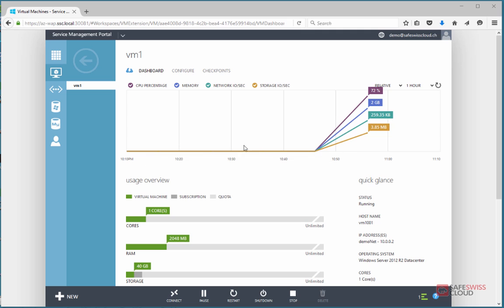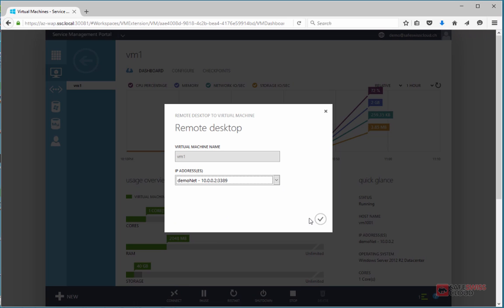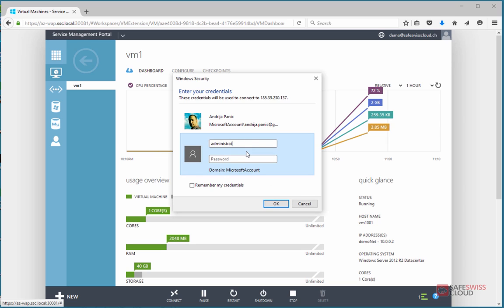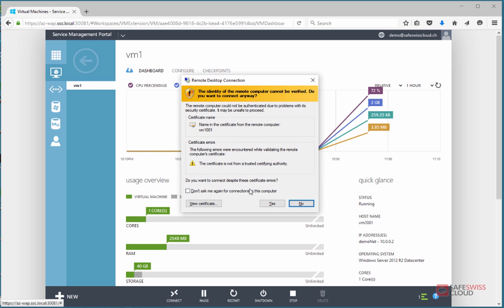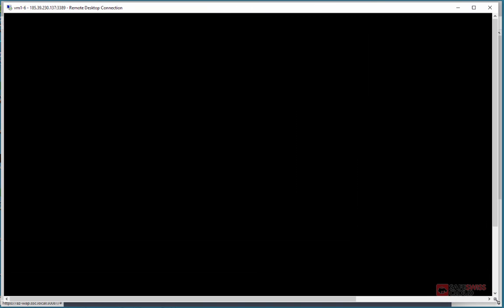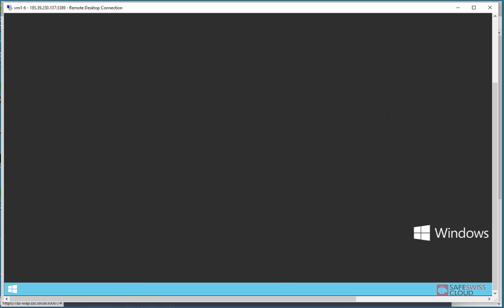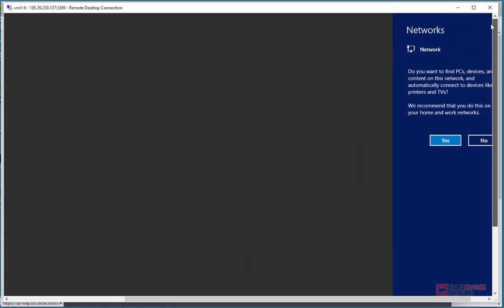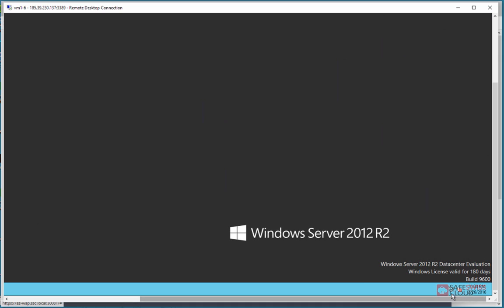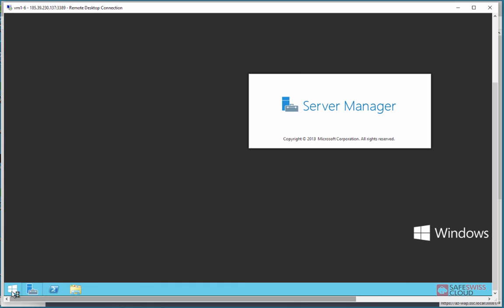Okay, I made a long break during video recording, so let me connect again. So yeah, it went to full screen, but here you actually have a Windows desktop of the remote VM. It takes some time obviously to load, because we log in for the first time. But yeah, here it is, the Windows VM that we just deployed. You can see we have internet access here, and that's pretty much it.